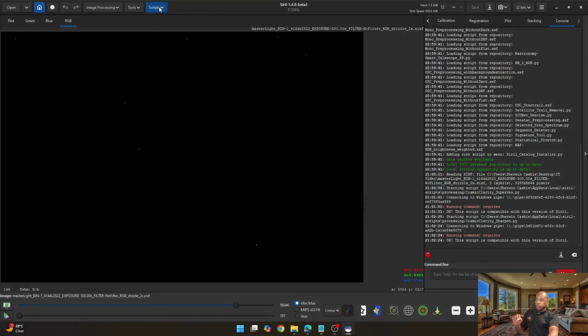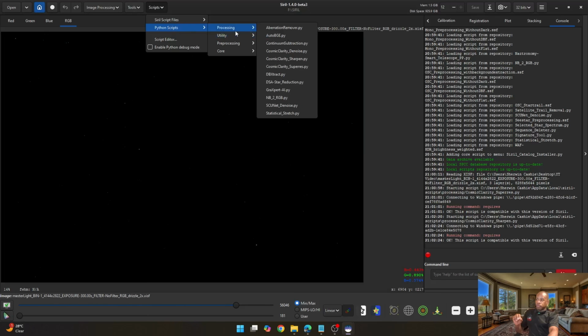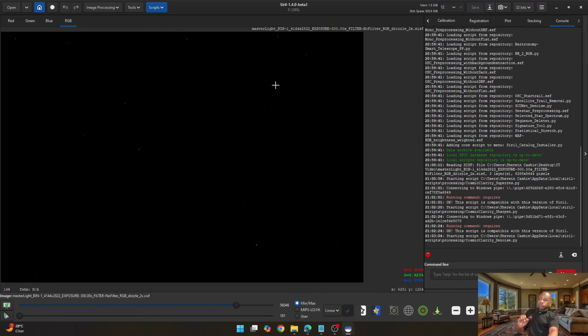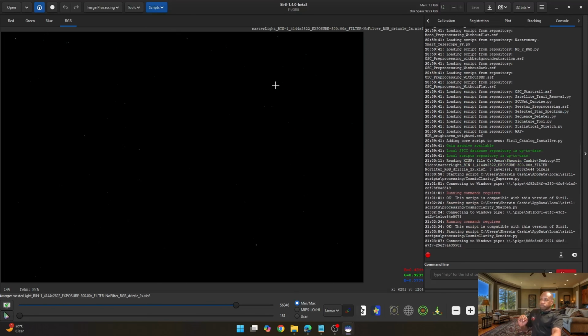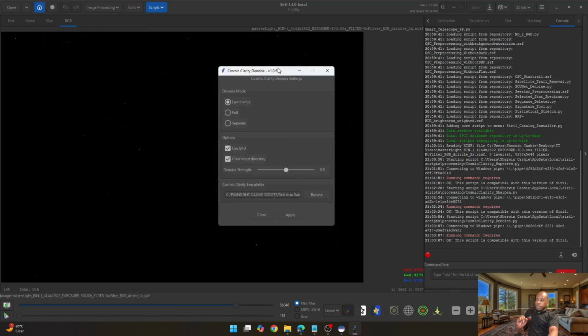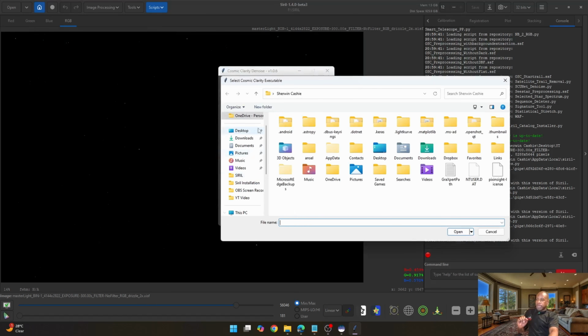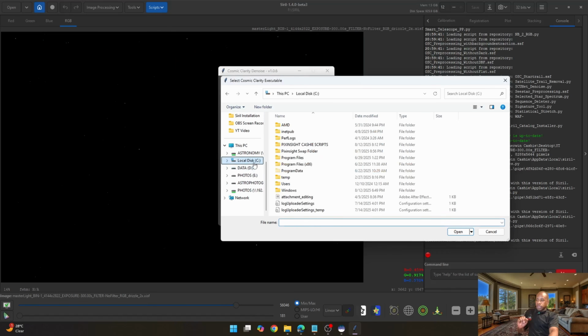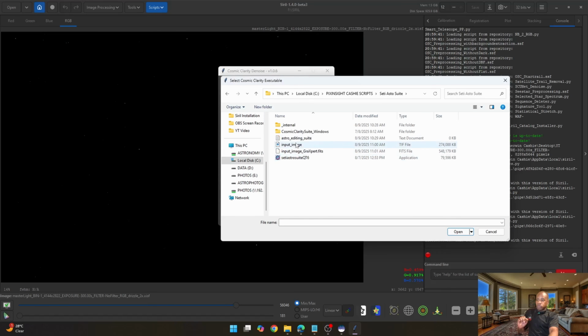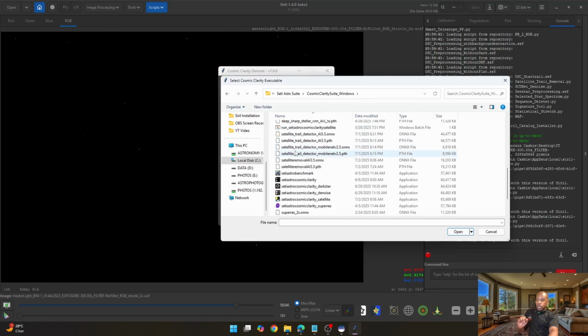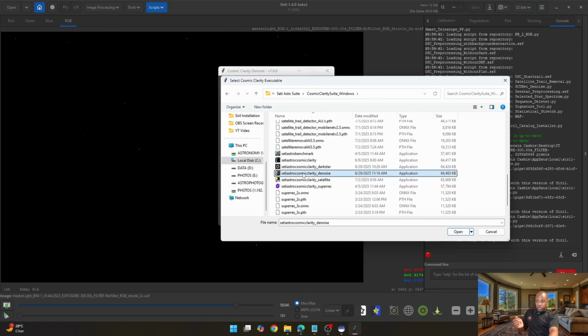We close this one off, we go to scripts, Python scripts, processing, and Cosmic Clarity denoise. Alright, same step again. And because it's denoise, of course, we select the one that says SETI Astro Cosmic Clarity underscore denoise.